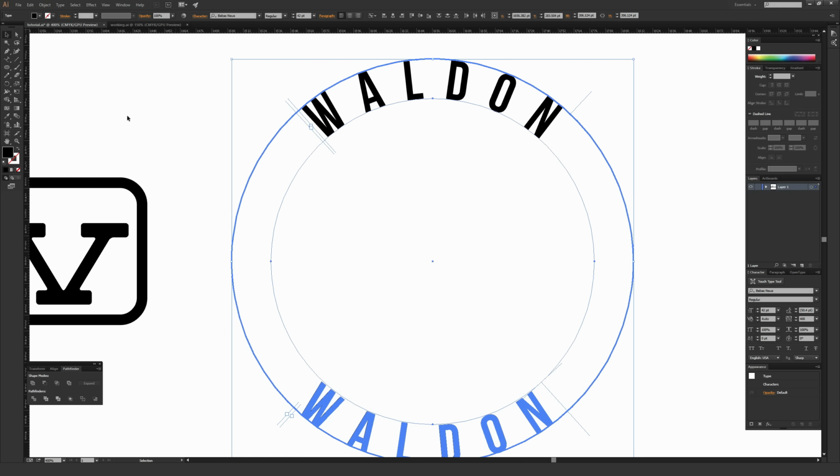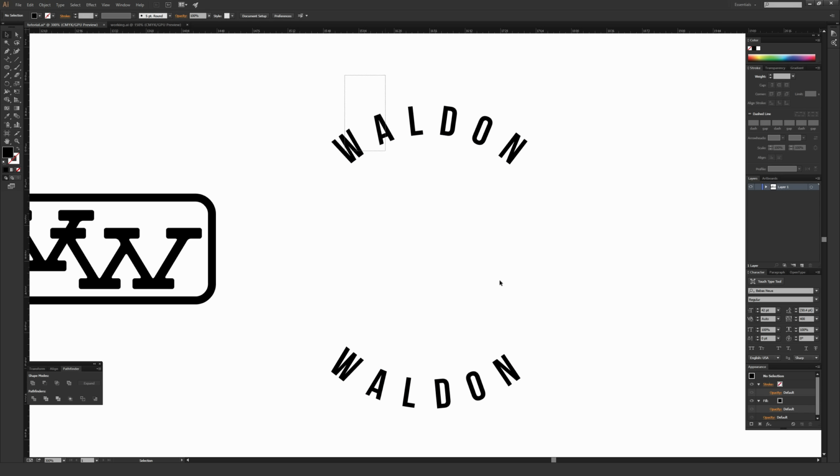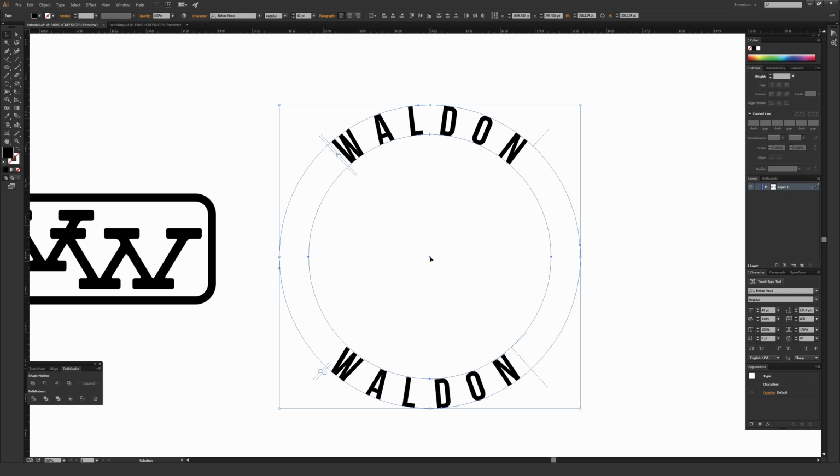We're going to want to select once again the ellipse tool on the toolbar. You can hit L on your keyboard to select that. And then after hitting Control U on a PC or Command U on a Mac to turn on Smart Guides, if you already have them on, don't do that because it will turn them off. Once again, it's Control U on a PC or Command U on a Mac for the Smart Guides. We're going to hover over the center point right here. And if you want to find that center point even easier, just highlight over this type right here, and then this center point will be marked by the blue dot. And when you're exactly over it, it'll bring up the Smart Guide saying center.